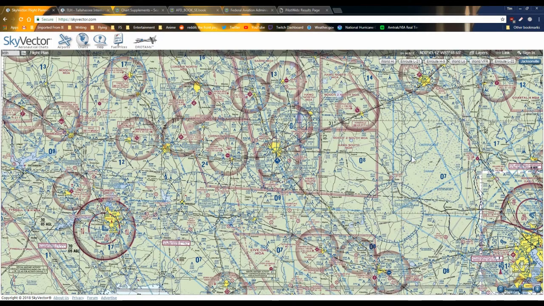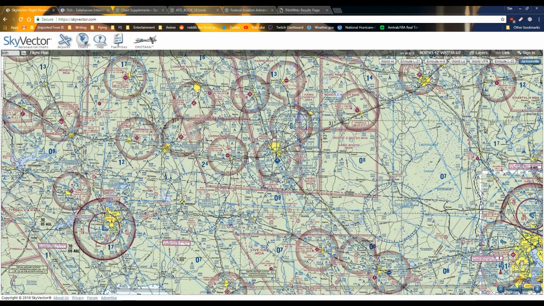Now, if we want to use real charts for flight planning our virtual flights, and a lot of us do, it would be helpful to know whether or not these charts are still current and accurate. Most of the time, services like SkyVector, FlightPlanGo, and ForeFlight do a pretty good job of keeping their charts up to date. However, it is still up to you, the pilot in command, to make sure that these charts are indeed current. It was really easy in the days of paper charts, but it's getting slightly more difficult in the days of electronic charts. It's up to you to make sure these are current.